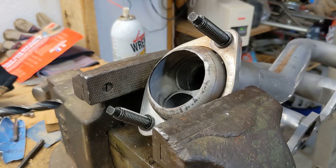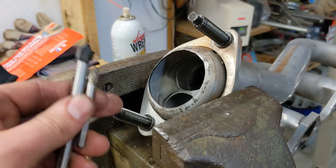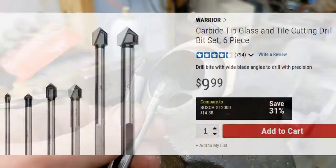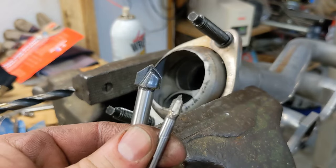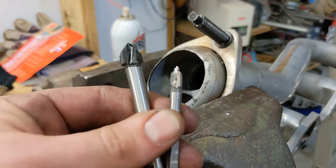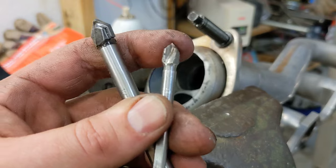So you saw I used a variety of tools, and used drills, punch, taps. When I heated that one bolt, I actually hardened the bolt. If you don't have any of these, go to Harbor Freight and get a set of these. I think they're called masonry bits, and they're actually carbide bits. And you can see I kind of destroyed that small one, but they'll cut right through that hardened bolt, no problem. You'll eat it right up. So that's definitely a good purchase. I mean, it was like 10 bucks for the whole set, and those are carbide bits.